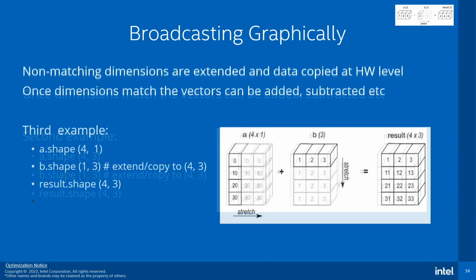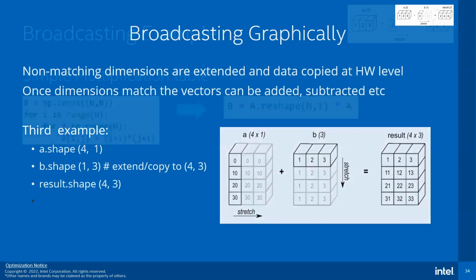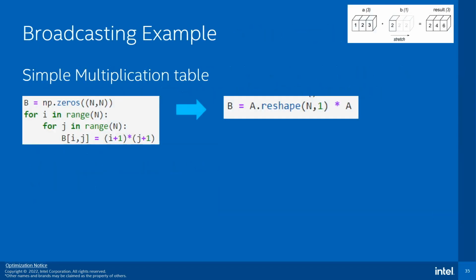Now, what it allows us to do, though, is things like outer products, which you will occasionally need, I'd say maybe 5% of the time, maybe 1% of the time, but you will find reasons that you want to do an outer product of 2 arrays.